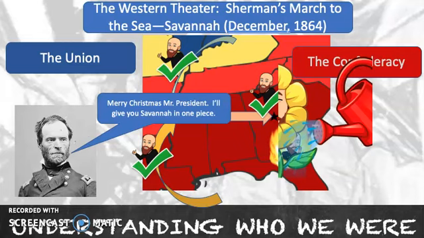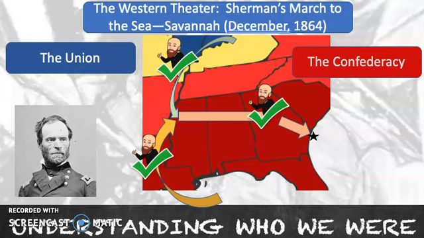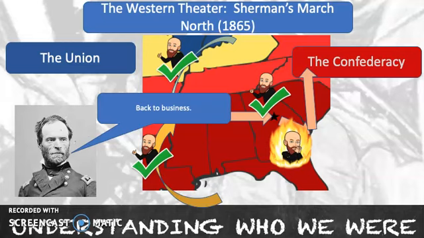But eventually he gets to Savannah. He actually gives Savannah as a birthday or a Christmas present to the president. Savannah is not burned by Sherman the way that other towns are, like Atlanta. If you go to Savannah's historic district today, you will see that they have some old historic buildings from before the Civil War, and that would not have happened if Sherman had not been feeling like giving the president a nice Christmas present. But he does, and so now we have that third objective, to cut off the Deep South from Virginia as well. So the Western campaign actually works very well.